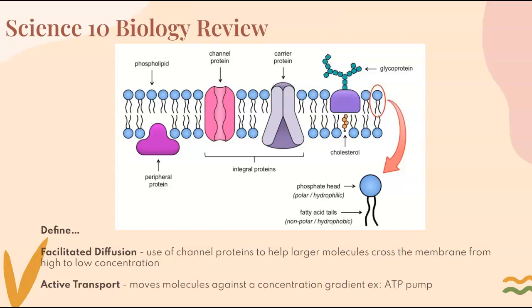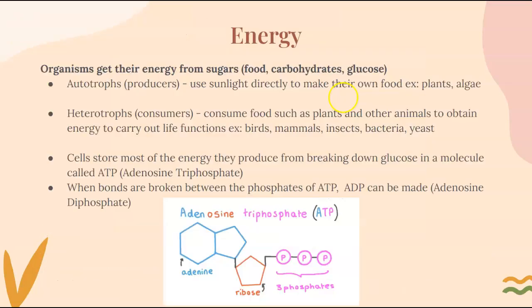We also have active transport. We are going to be talking about something called ATP synthase and some other ATP pieces. These are molecules that will move against a concentration gradient. Because they have to go against their concentration gradient, which isn't normal, they need to use active transport. Energy comes from food, carbs, and glucose, and we're going to learn about that later on in our lessons around macromolecules.